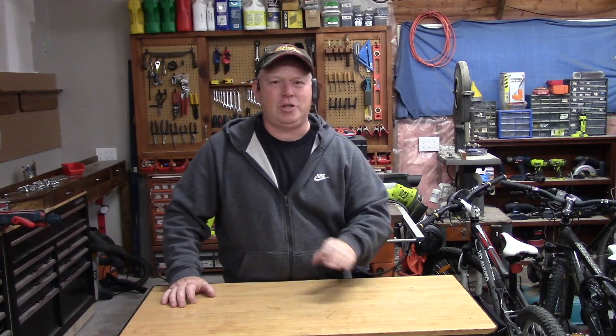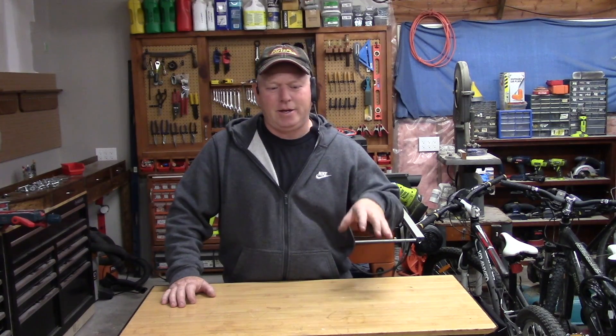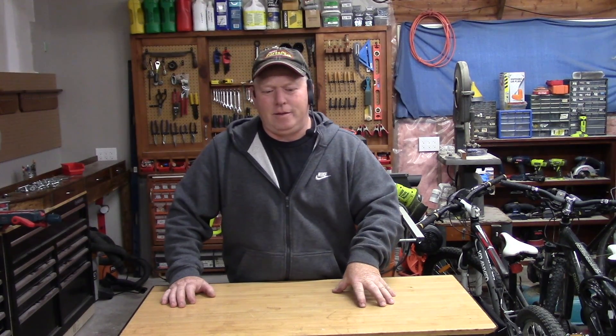Welcome back to Rob's Garage Woodworking. Today I'm going to show you exactly what happens when you just change your brake pads, or when you don't maintain your brakes properly — you don't lubricate the caliper slides, you don't lubricate the pad slides, you don't take your brakes apart fully and put them back together and clean and lubricate them properly.